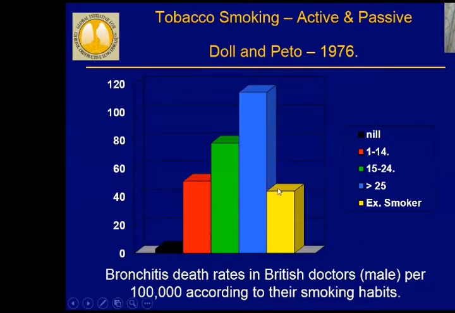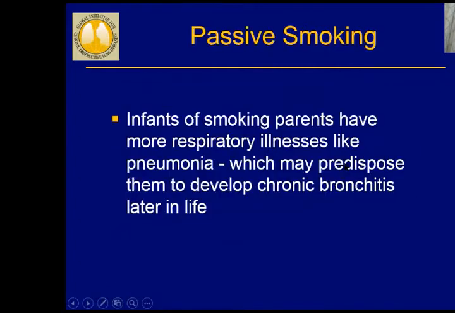Even if you give up smoking, you don't come down to the level of a non-smoker, so you still have a higher chance of death because of COPD, but relatively less than those who are currently smoking. And again, it shows that the more you smoke, like for instance, the blue bar is of those who are smoking more than 25 a day, they are more likely to die. But even a small amount of cigarette smoking is responsible for increasing the chances of death from COPD.